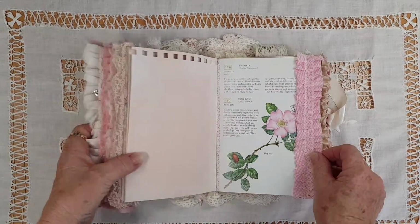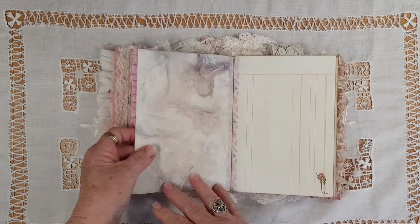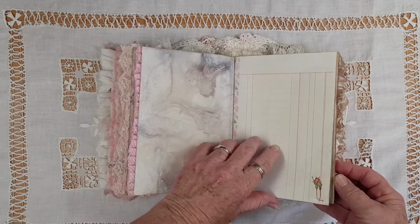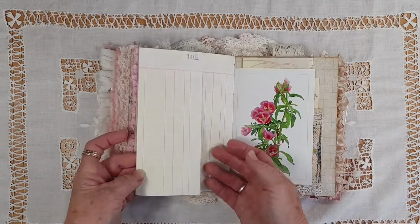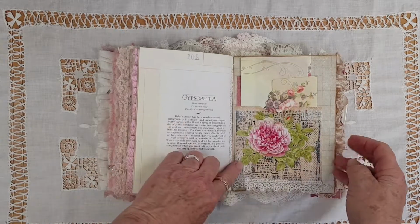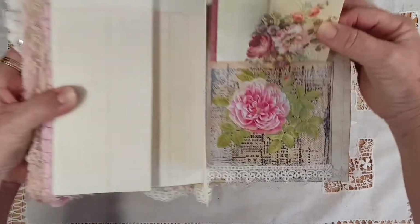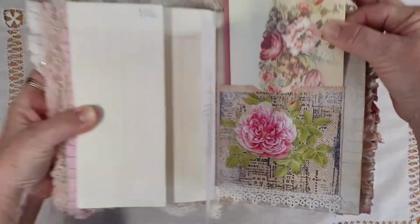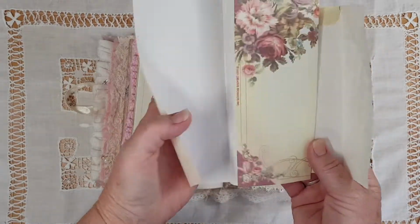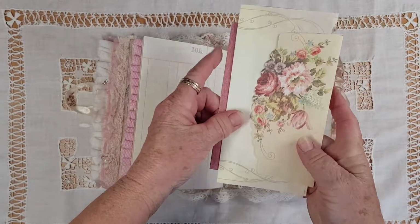Stenciling, another book page, eco-dyed paper. You can see I've got washi tape reinforcing on some of the more fragile papers. Vintage ledger, book page, another pocket made out of, you can see when I move these, the holes in the pocket, because it's made of piano roll paper. This is just some vintage stationery, piece of paper and the envelope that I've got in there.